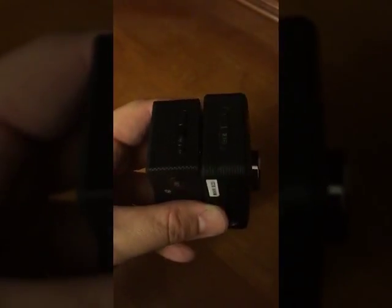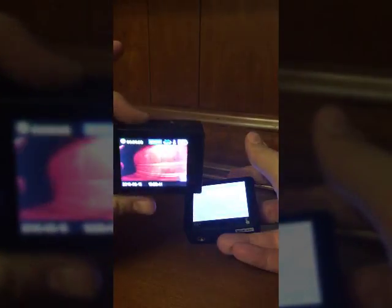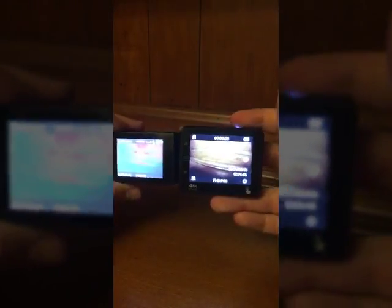Just to give you a size comparison — on the left you have the N6 model with touch screen, and on the right it's the EX5000. And once again on the left you have the EX5000 and the N6 touch screen on the right. You can see the N6 model is slightly thinner, and here's a quick visual on the different screen sizes — the EX5000 versus the larger screen on the N6 model.